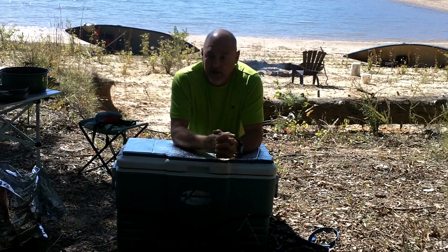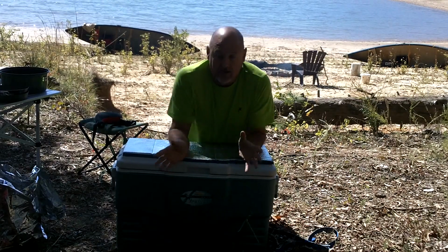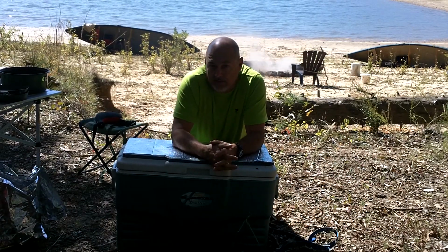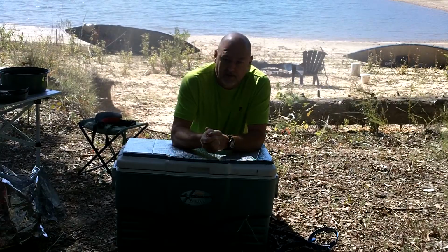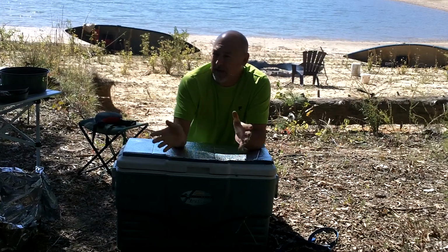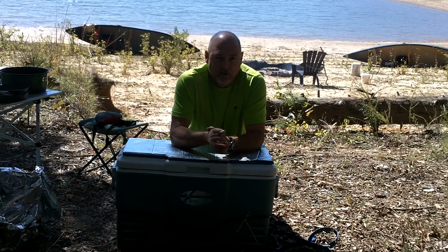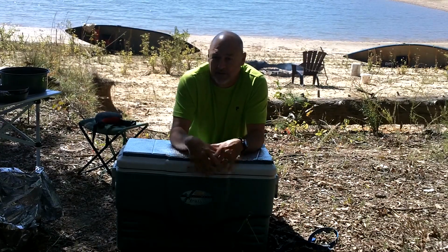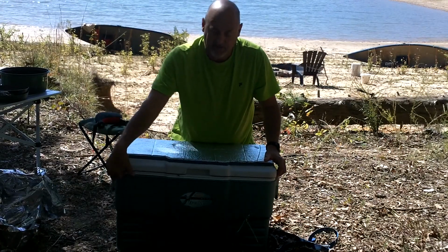We had one experience where we had a flood come into one of the canyons where we were camping. We had to egress out. We had to leave all of our equipment in the canyon for almost 2 weeks before the floodwater subsided enough that we could climb back down in the canyon, load up in our canoes, and safely float out of this whitewater canyon. And when we went back down there, the day that we paddled out, we stopped halfway through the trip and we ate lunch out of our coolers. Everything in it was perfectly cold. I still probably brought home 2 or 3 pounds of ice that was still in that cooler. And it was warm days, cool nights, way above any freezing temperatures.